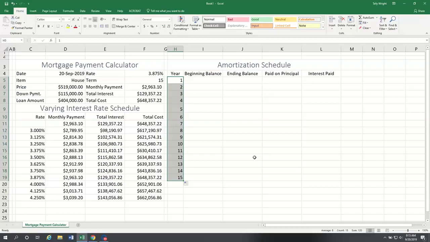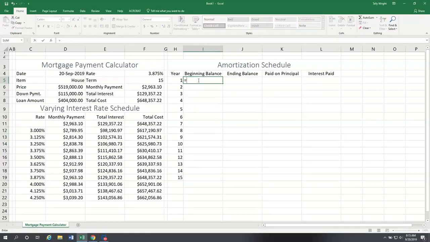There are 4 formulas that form the basis of an amortization schedule. There is one for the beginning balance, which is usually pretty simple. It's just pulling in the loan amount. So when we look at I5, all we have to do there is make it equal to the loan amount. So I'm going to put that equal to D8. All right, and it will pull that dollar amount in.